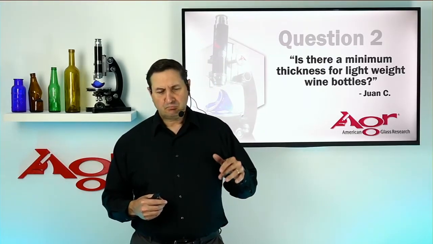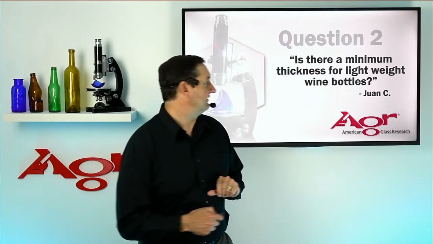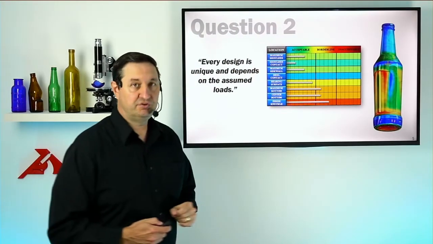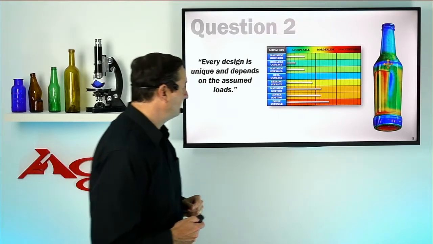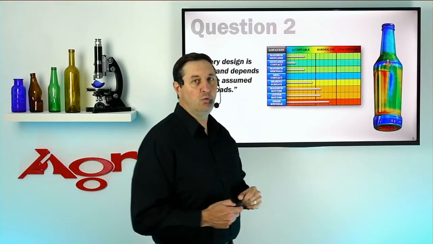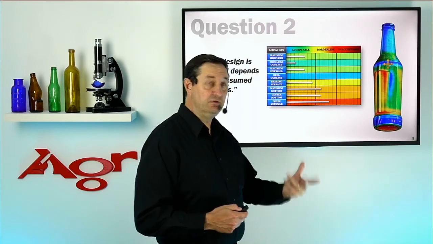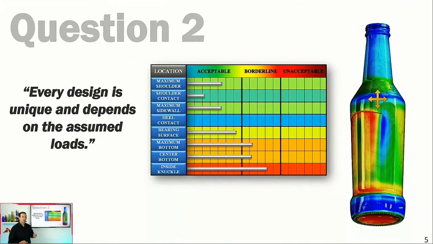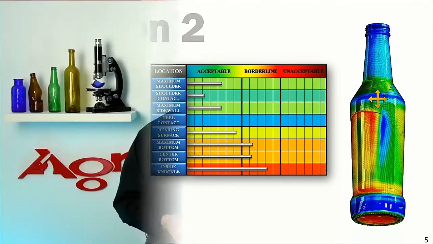However, if we use FEA intelligently, and we're taking a look at where the stresses are acceptable and unacceptable, we'll be able to know what kind of thickness we can get to when we do the FEA to ensure that everything falls into the acceptable range. We're going to need to know those load levels. We're going to need to know specifically what we're going to ask that bottle to do. But other than that, those thickness specs will fall right out of our FEA analysis.